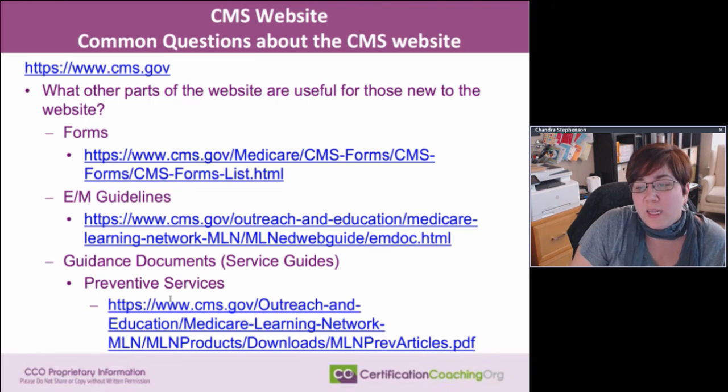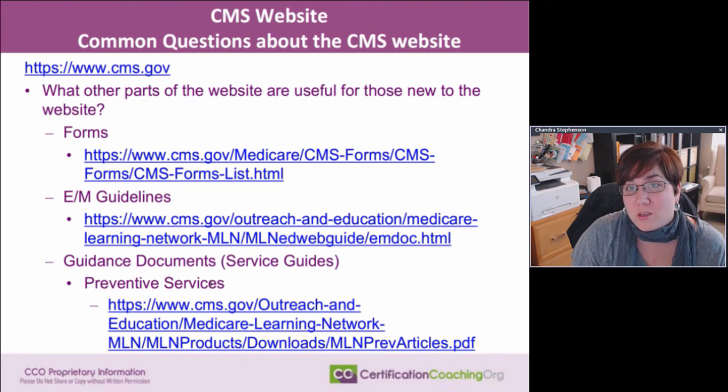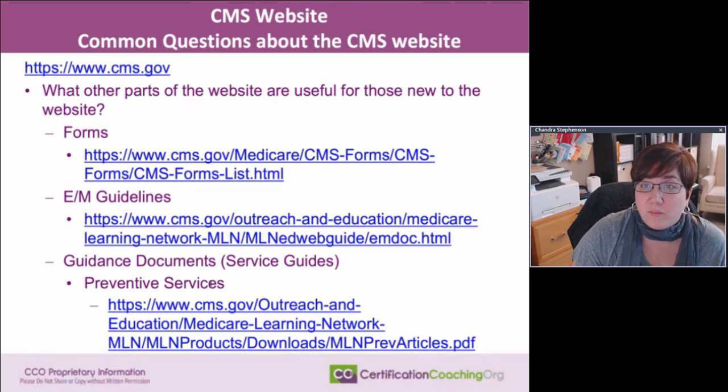Now, I gave you a link here to the preventive services one because that's the one that I tend to get the most questions on from coders that I meet in the industry: well, where do I find more information? You know, they cover the IPPE or the initial preventive physical exam or the annual wellness visit, that AWV, but they also cover a AAA screening, right? Your abdominal aortic aneurysms, they cover a screening for that. Where do I find information on that?